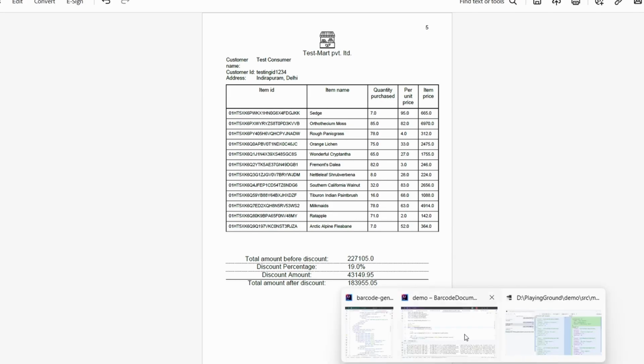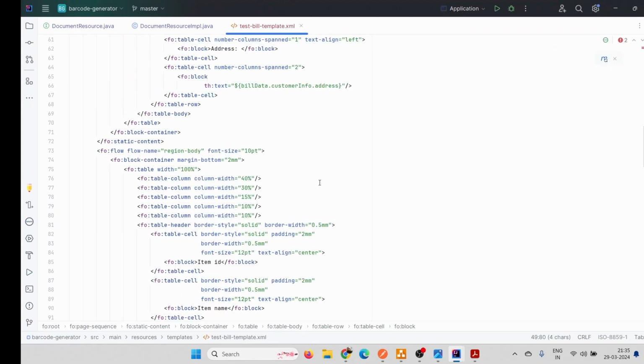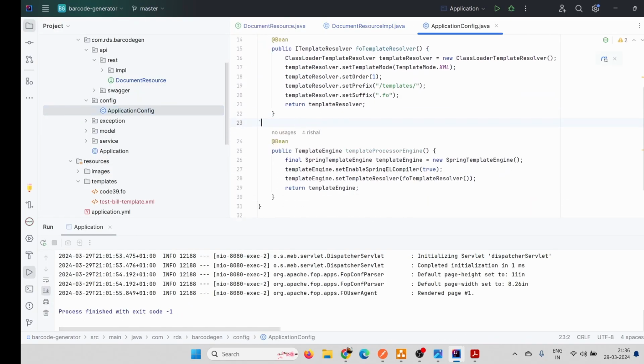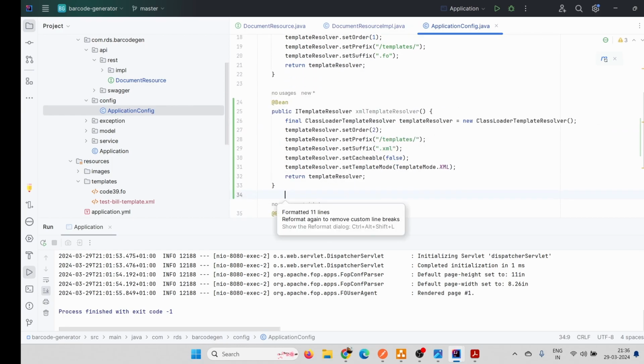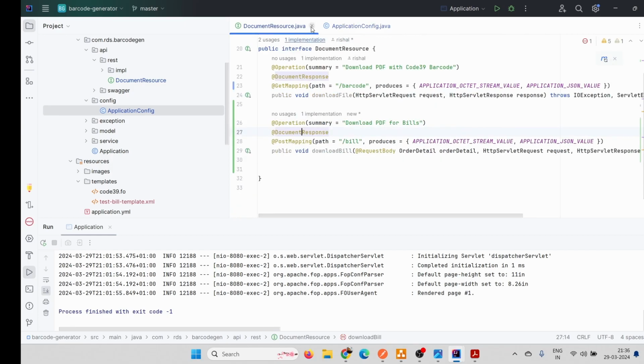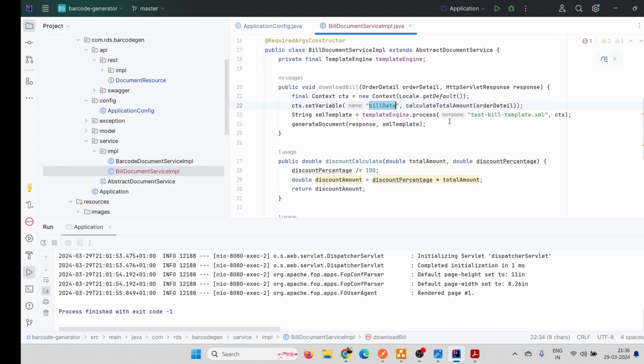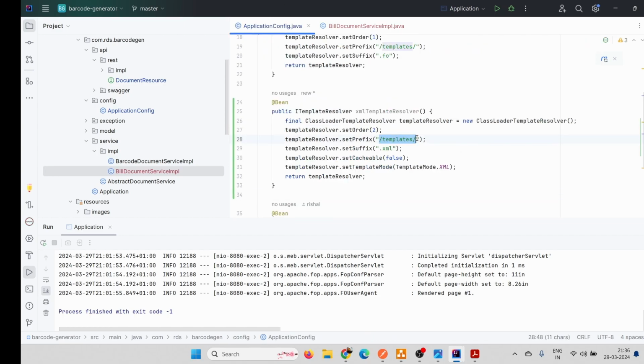So let's start our application. Okay, one thing we missed: we have to add a bean which basically tells Thymeleaf that it has to read the XML file which we have mentioned in our service class. It will mention that it has to read it from the templates folder.